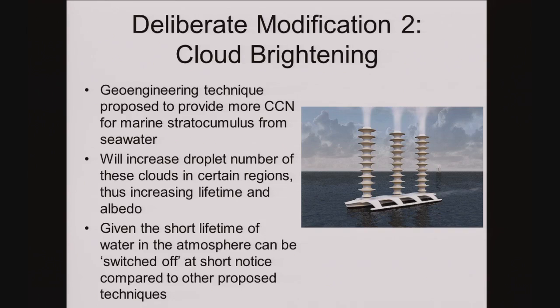Any other comments? Yeah. Are there going to be any repercussions for adding more clouds? So I've got written down a point here. These stratocumulus clouds only really form in large areas in certain parts of the globe. So it might be that you're able to create local cooling in different places. It's like regional cooling rather than global cooling. And what would that do? It's going to affect atmospheric circulations. It could cause a drought in one location or a flood in another location, for instance. So, another good point.